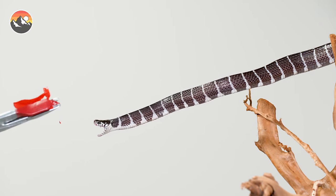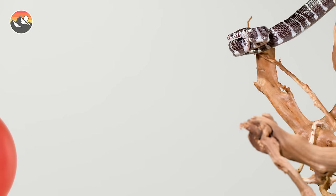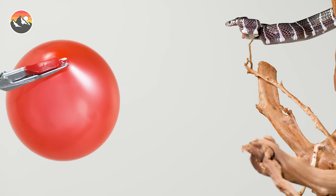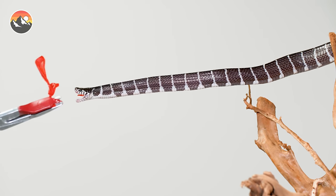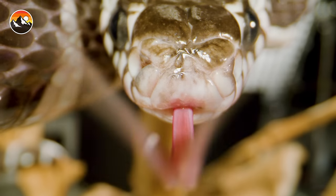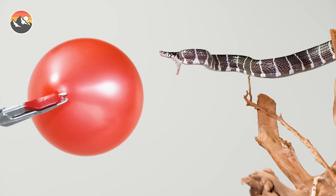Wow, that was incredible. Oh, that is one heck of a shot right there. Yeah. Dancing in the treetops is no challenge for this arboreal reptile. And what's more terrifying is that this killer usually hunts at night. Combining its excellent vision to pick up on even the slightest movement, it's then the snake's forked tongue that ultimately helps this lethal predator zero in and lock its strike.